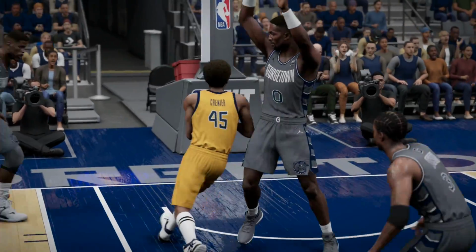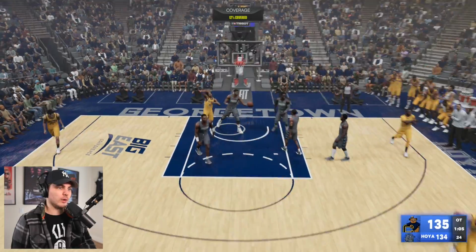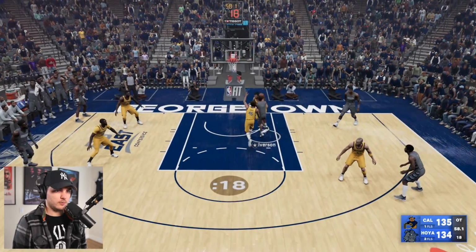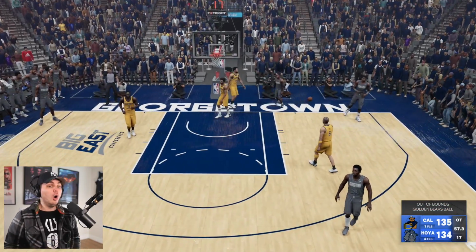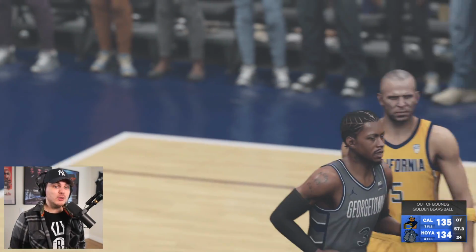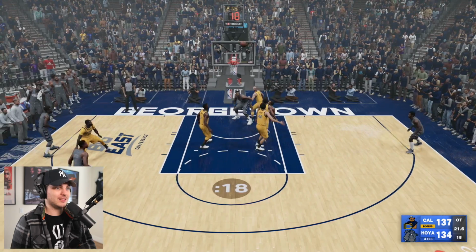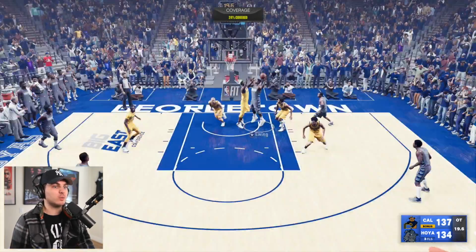Can Cal find a bucket right here? Phil Chenier. Oh my word, that was silky and smooth around Alonzo. AI just kept attacking for Georgetown in the clutch. No. That's off AI too. Georgetown down 3 now. Do they go for a 3 or are we going for 2s and fouls? And looks like we're going 2s and fouls. He missed. Wow. Ewing though.